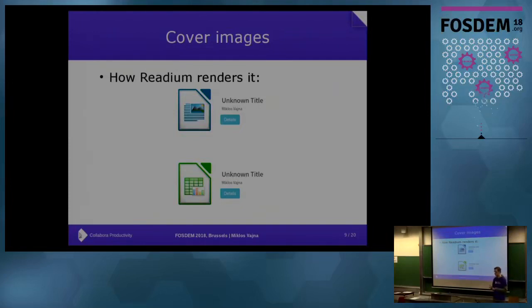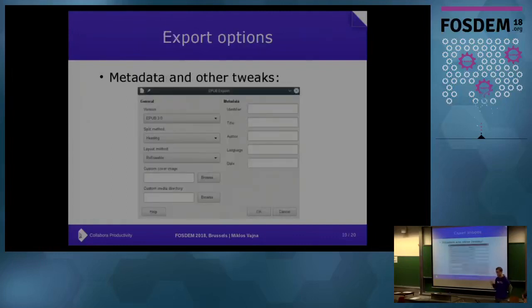If we generate thumbnails, then we just paint the first page of the document to a meta file, and we work with that. So as part of the export options, you can specify a cover image. The export options is a dialog that used to be very simple, and as I added more and more features, now it's relatively complex. What you can set there is the version of the EPUB. EPUB 3 and EPUB 2 are two major versions which are interesting. EPUB 3 is what we default to.